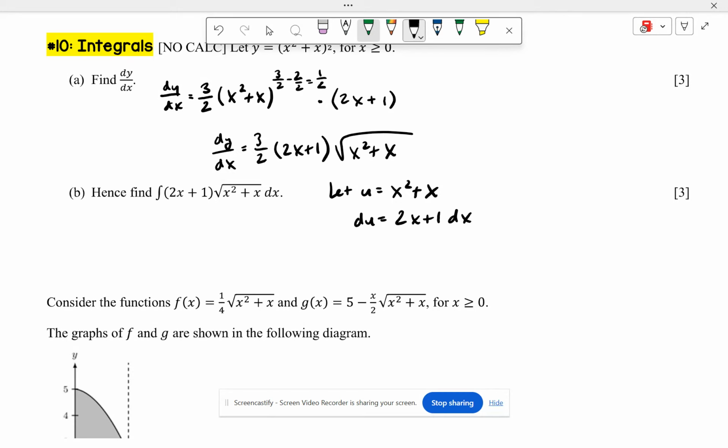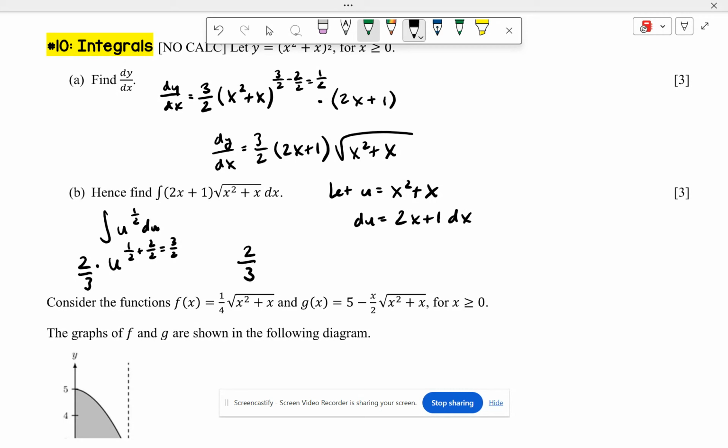And then we're going to set up our integral. We have u to the 1/2 power du. And now, when I integrate, I'm going to add 1 to the power, and I get a new power of 3 over 2. That's the same thing as multiplying by 2/3. Division by 3 over 2 is the same thing as multiplication by 2/3. So now I have 2/3.